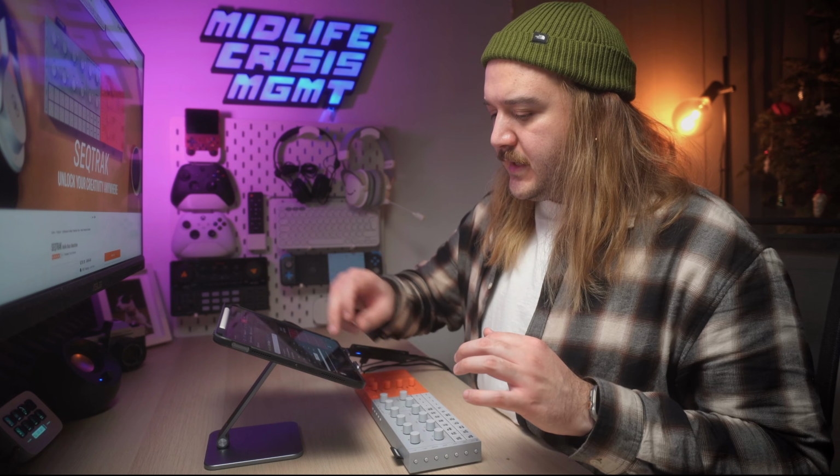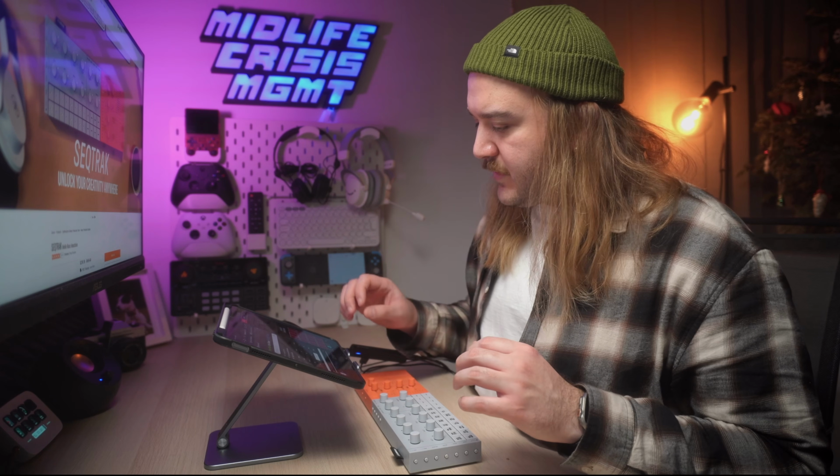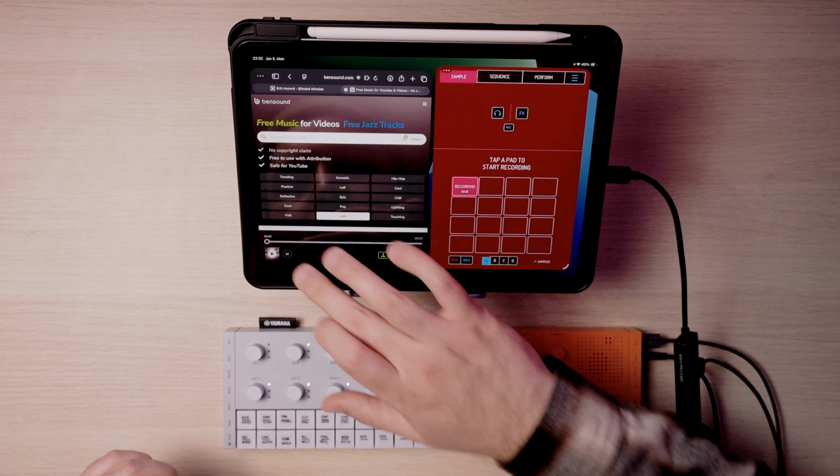So let's say you have 60 seconds of sample. You have a 16-second sample limit. Pitch that sample up twice all the way, and then you can go to the Seqtrak app to pitch it down 24 semitones, which will extend it to 60 seconds. It's kind of surprising that it works, but at the same time, is it really surprising? This problem, as I mentioned, has been solved decades ago. Let me show you how it's done. Hopefully, it's not gonna give me any copyright problems. Let's start the sample.